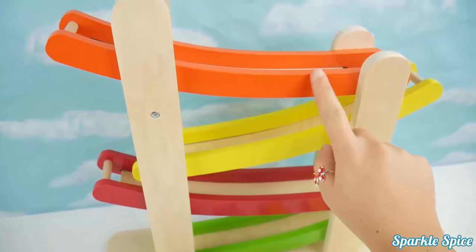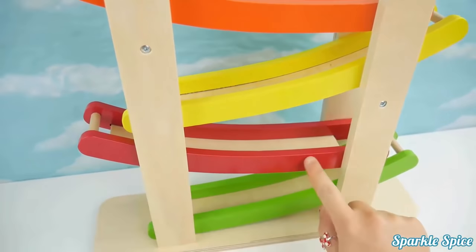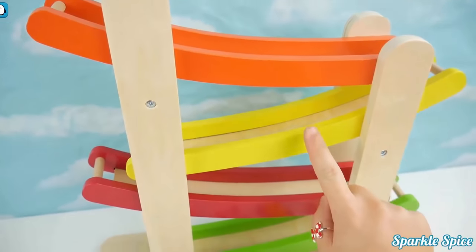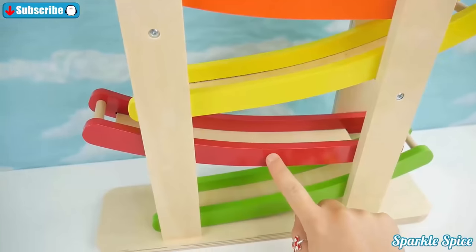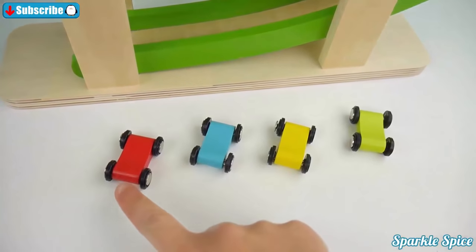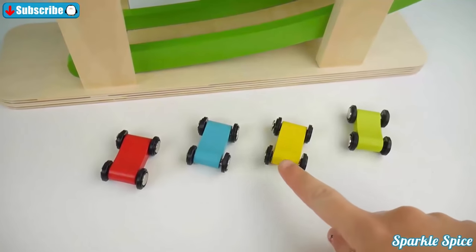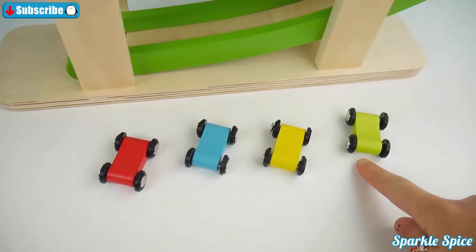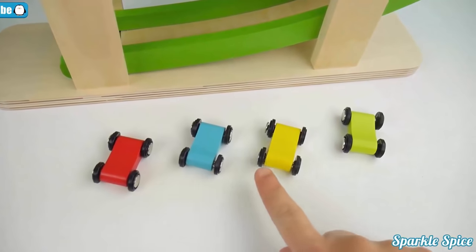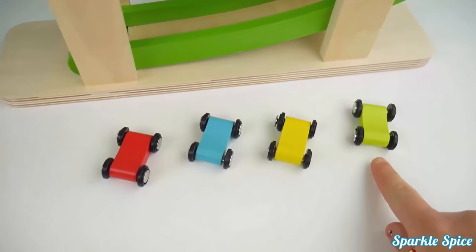It has 1, 2, 3, 4 ramps. And they're orange, yellow, red, and green. We also have cars. There's 1, 2, 3, 4. And their colors are red, blue, yellow, green.